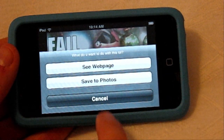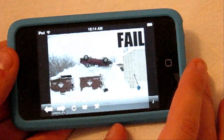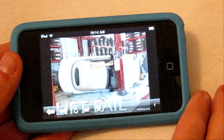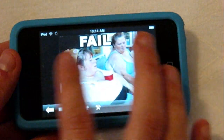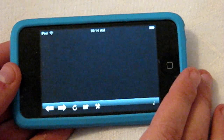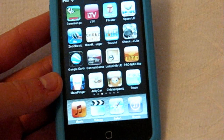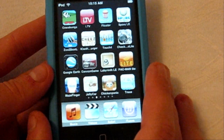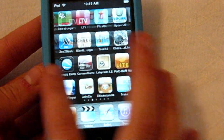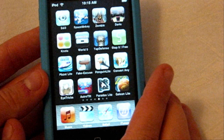All it is is just funny pictures — not videos. You can download the pictures too. Just click the little box and it's saved to photos. You can scan through or flip through them, very simple, just like having photos saved in your photo library on your iPod or iPhone. I would definitely recommend this one. It is called I Can Has Cheezburger — Cheezburger is spelled C-H-E-E-Z — and it's a free app.